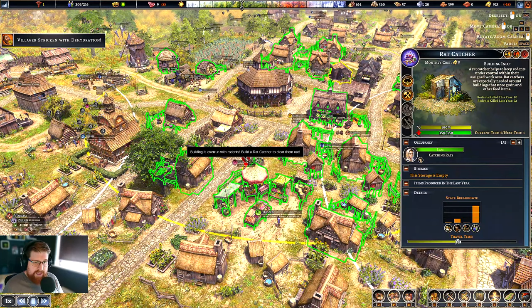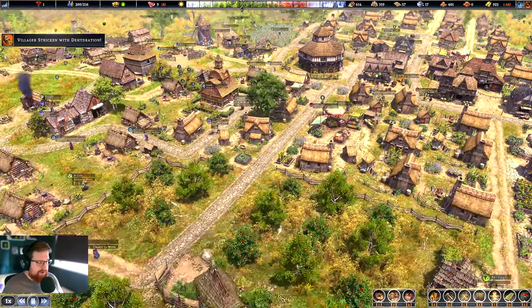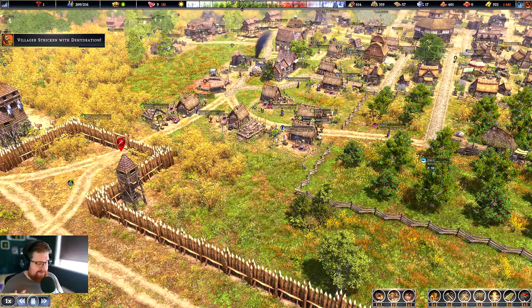Why have you not caught those rats yet, Mr. Rat Trapper? Unable to work. Oh, well done, you just literally did it. Sorry, I pointed you out and called you out like that. That's embarrassing for me, not for you.